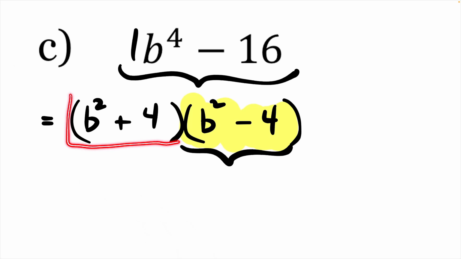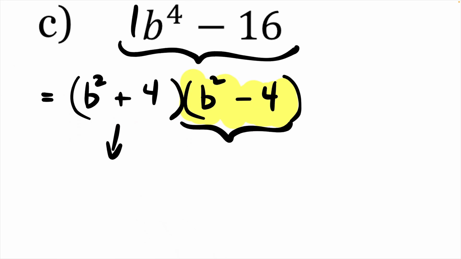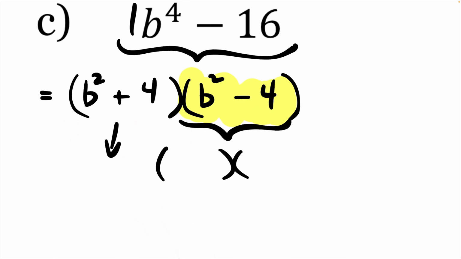What about this guy here? Is this guy difference of squares? Which rule does it break? Or which condition does it not meet? Yeah, it doesn't have subtraction. If it had subtraction, it'd be good. But that one, we leave. It's done. That one's done. So we don't need to do any work with that one, but we need to do work with this guy over here. Because this one meets all the conditions, right?